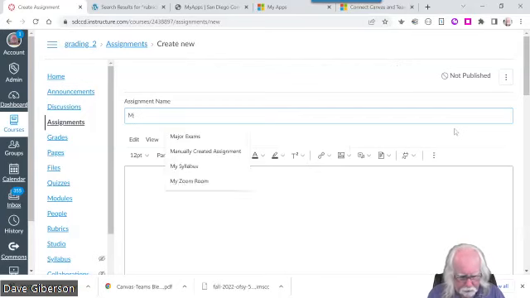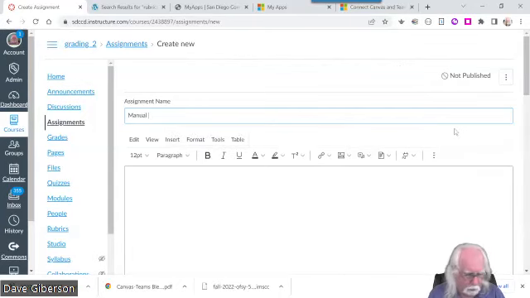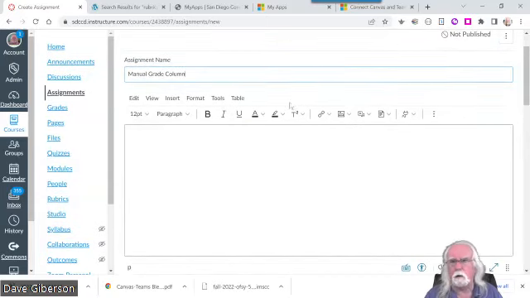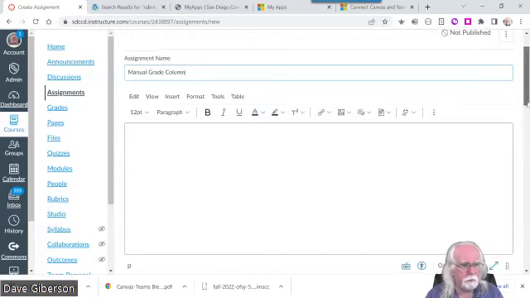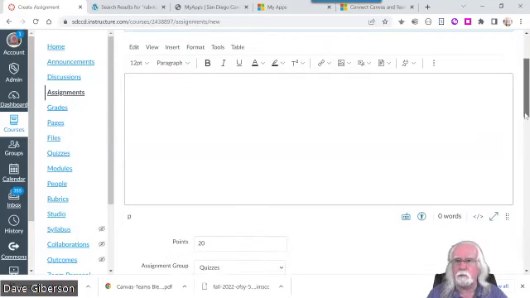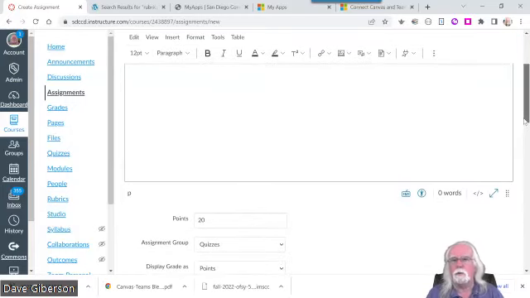I'm just going to call this a manual grade column, so I remember what it is. But if it's like an essay or something like that, you could just name it whatever is appropriate. You probably don't need any instructions, because this is just a placeholder that's being created in order to add a column to the gradebook.